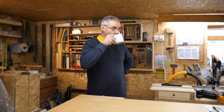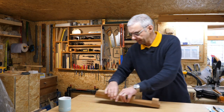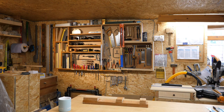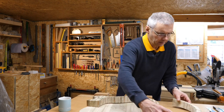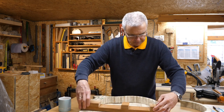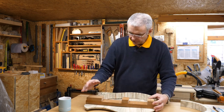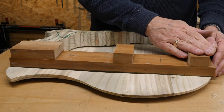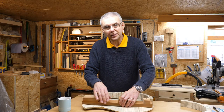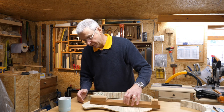Now then, what's next? The body strengthener. Here we go. Okay, so this is going to fit inside the body and give strength to the neck joint, the bridge, and where the strap is connected. Now, it's a bit heavy at the moment, so I need to take some material off this. It's also a bit too deep as well.